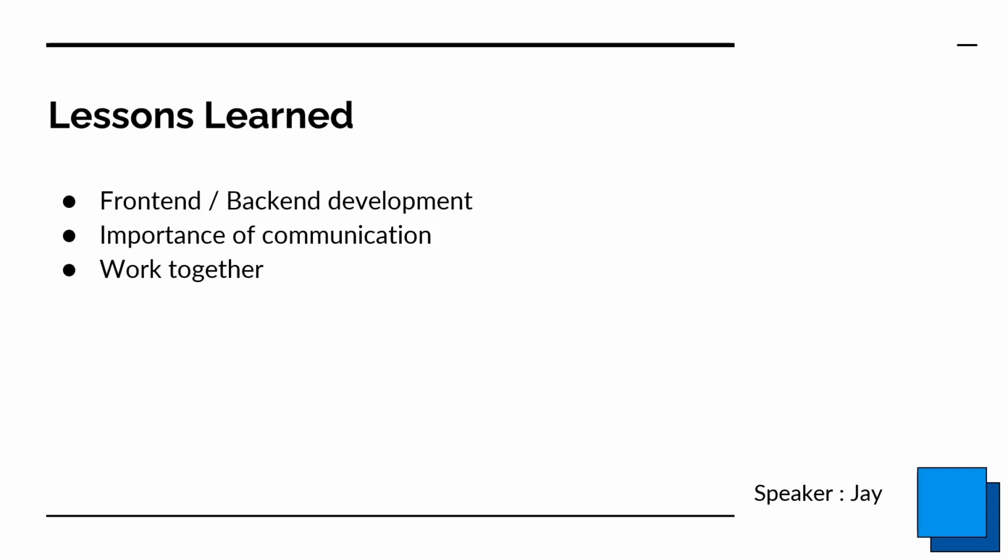We could learn general knowledge of front end and back end development. Also, we could learn general understanding of how front end and back end interact, and we could learn about the importance of communication. When two tasks are interdependent, having clear and consistent communication leads to a more efficient development process. And when someone is struggling, the best way forward is to ask for help and offer support for a better outcome.